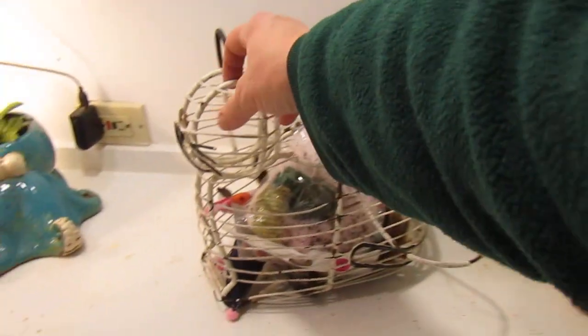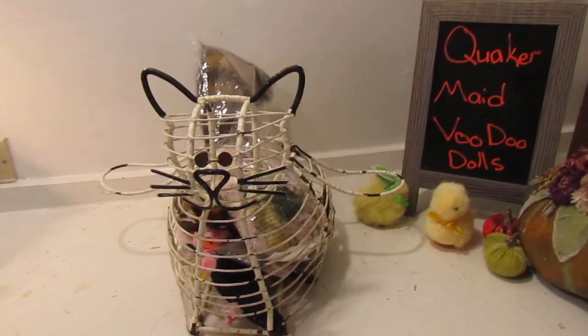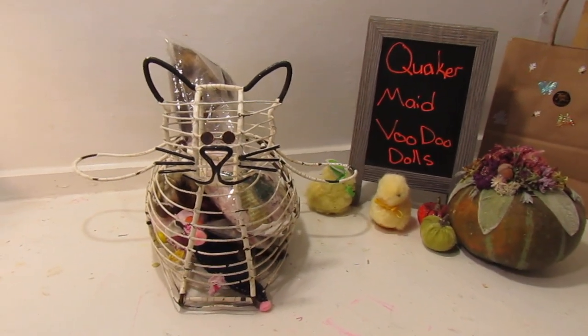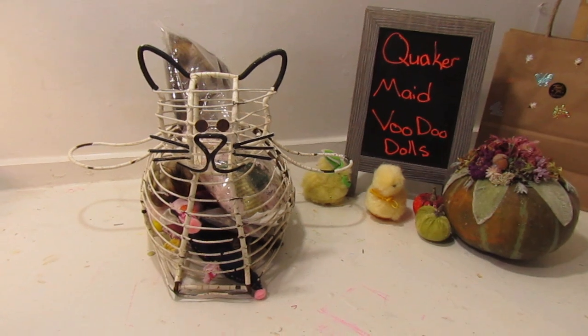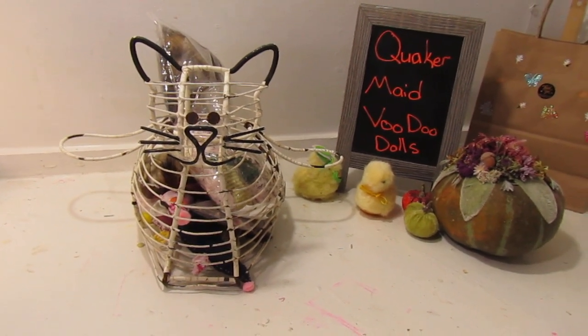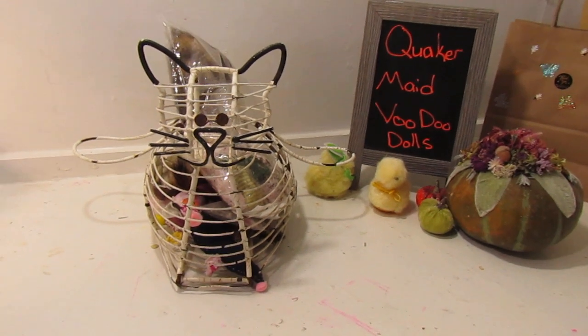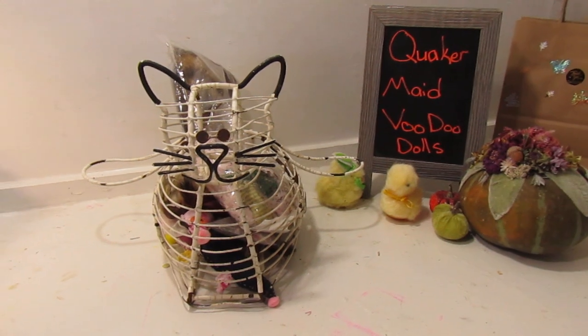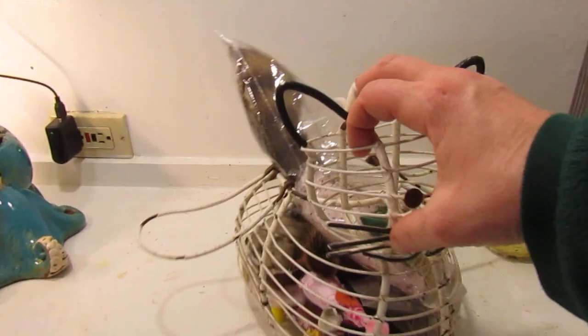So I hope that lightened your mood for the day, to think that somebody's taking control, taking a little bit of fun time and using it to have a little fun toward people who are trying to take advantage of them. And there's my little kitty, and I hope y'all have a good day.